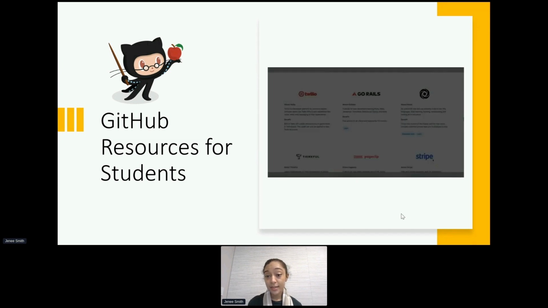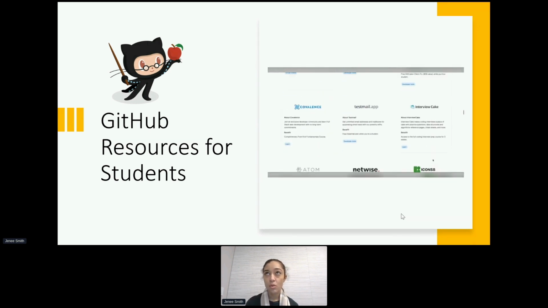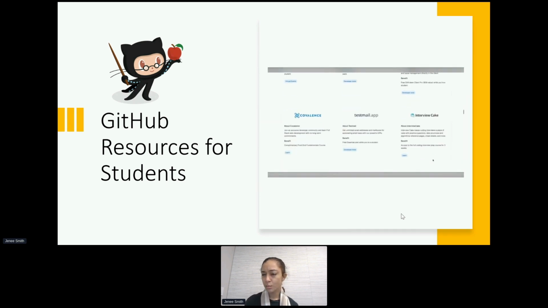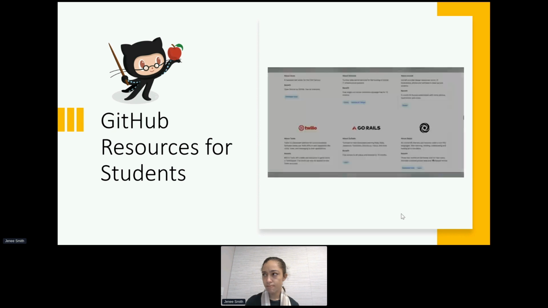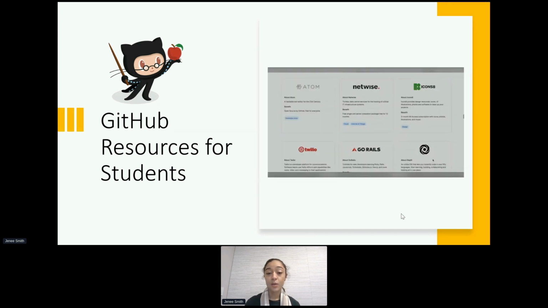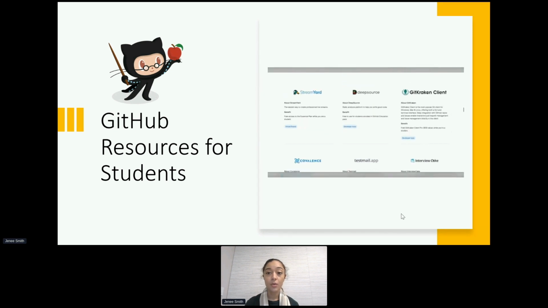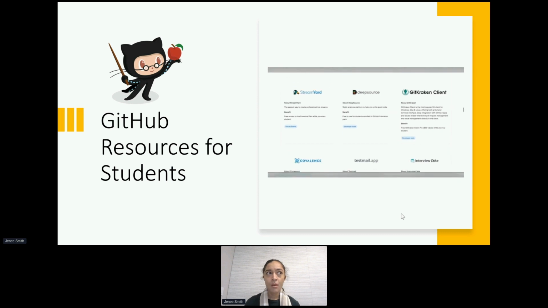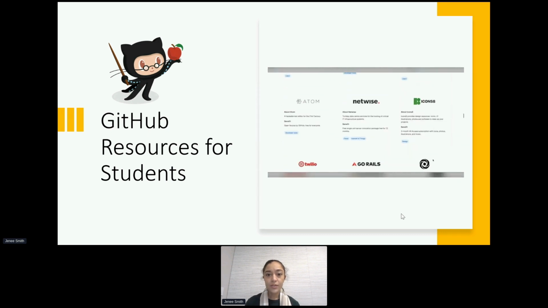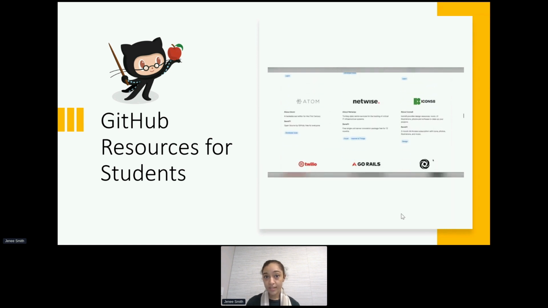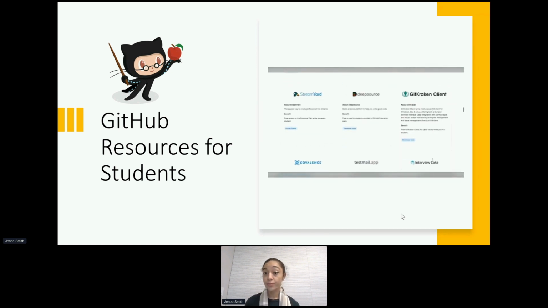For students, for anyone who is enrolled in, I believe, undergrad and possibly a grad student program, there are resources that GitHub makes available to students, which give you all kinds of discounts and resources so that you can access a lot of services for reduced cost or free.